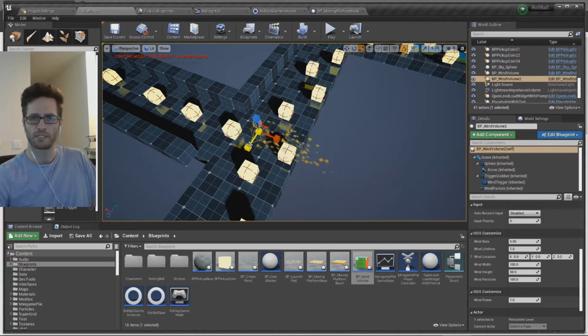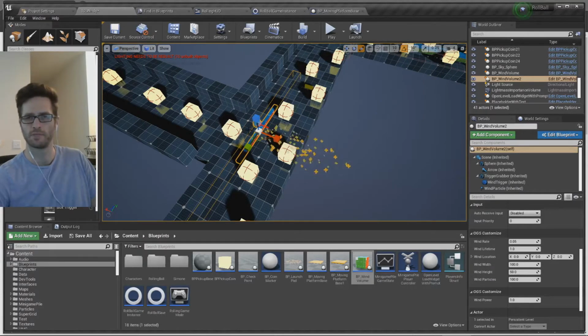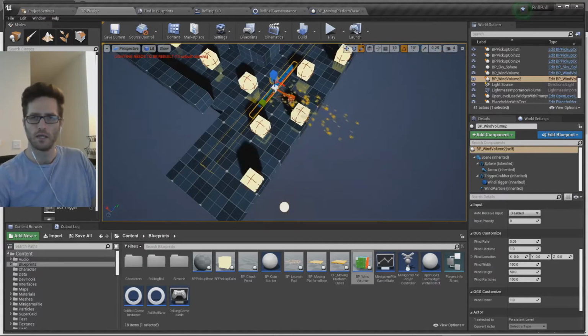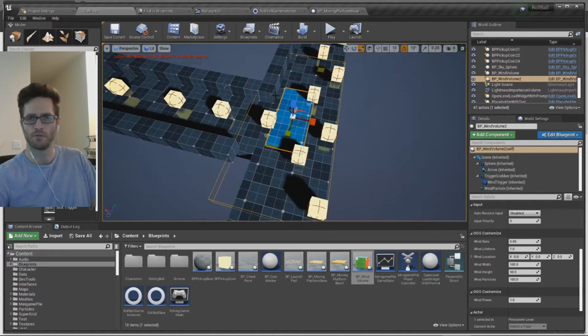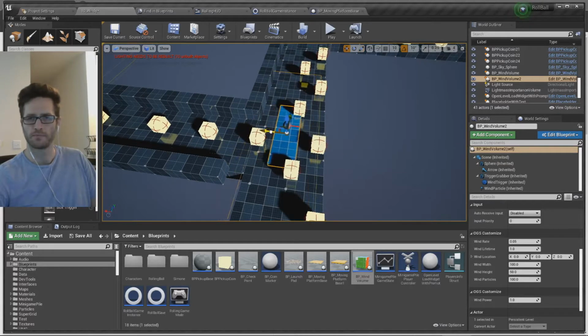Now, we just want to keep the base thing highlighted for this. So however wide I want this to be, I will just use the scale tool. That's either R, or you can use the space bar to move between them. And then I will use the scale to move on this axis. This block in the middle is not where the wind will be blowing. This external block is the width of the impulse here.